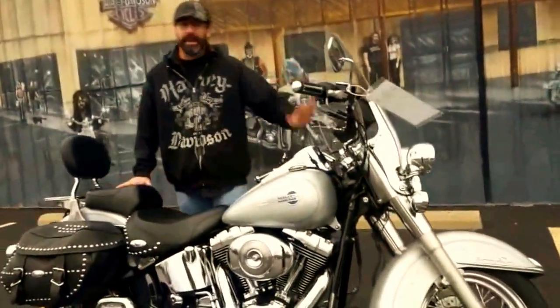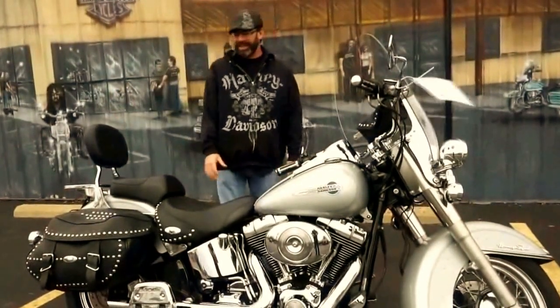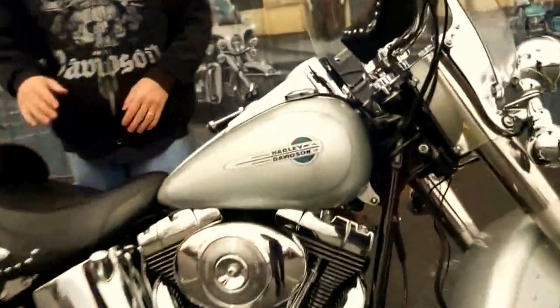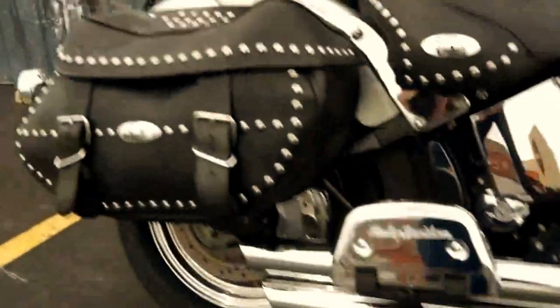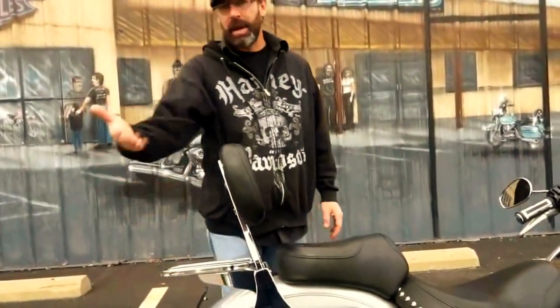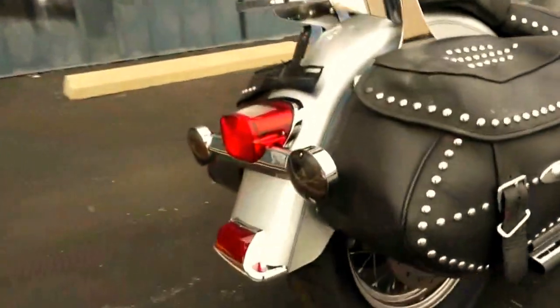Now, like I said, that's the only thing vintage about the bike. She is a 2004. You got that 88 cubic inch motor. You got the 5-speed transmission. She's torquey. She's gorgeous. She's got a nice silver finish. Stage 1 on it. Vance & Hines exhaust to be able to give you that sound kicking down the road. Other than that, you're just dealing with standard equipment, guys. Backrest, luggage rack, you got the saddlebags. Luggage rack, that was not stock. That was an addition. Smoked lenses, not a big deal, but saves you a couple bucks from having to buy them.